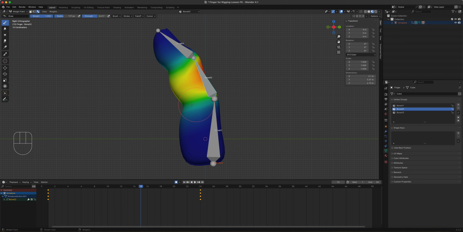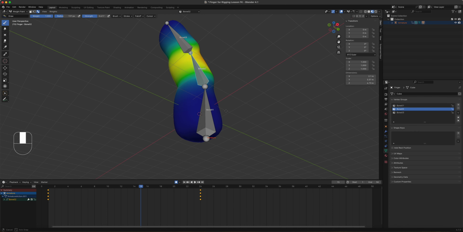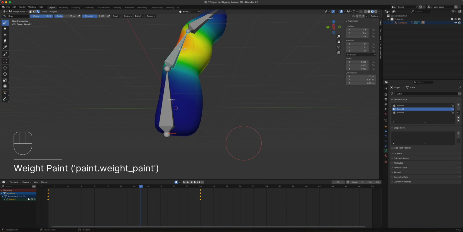But I do like this kind of shared color right here. That means I'll have softer creasing on this finger. At the bottom, I want to make sure this is all blue, which looks like it is.